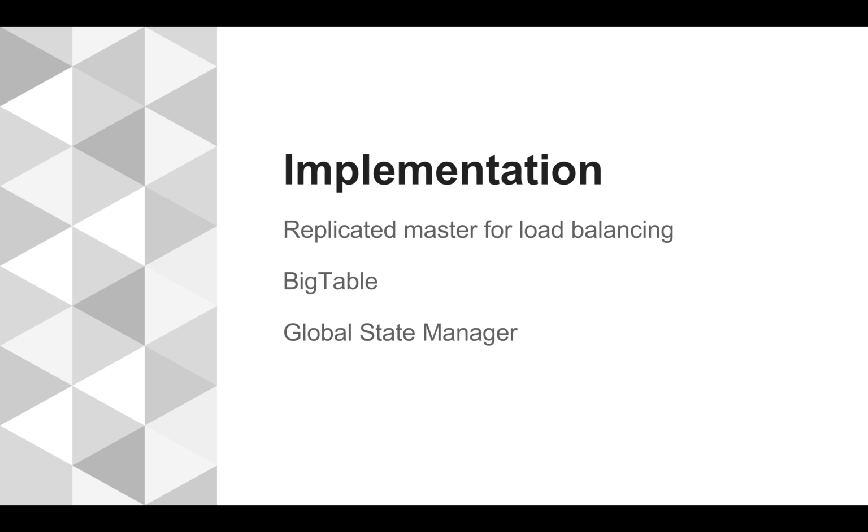From the transparent persistent storage aspect, it does not solve this problem itself. It instead relies on infrastructure already existing in Google, such as Bigtable, and also Spanner is another, I think that's a key value store. And then lastly, this is one of the more different ones that we've seen, a global state manager, and this one is specifically to handle the low watermark calculation and to distribute that calculation and make it highly available for all the computation nodes. This one is actually built as part of MillWheel, and it's to have the latency from that watermark calculation be very low to distribute across the nodes that are currently computing the workload.